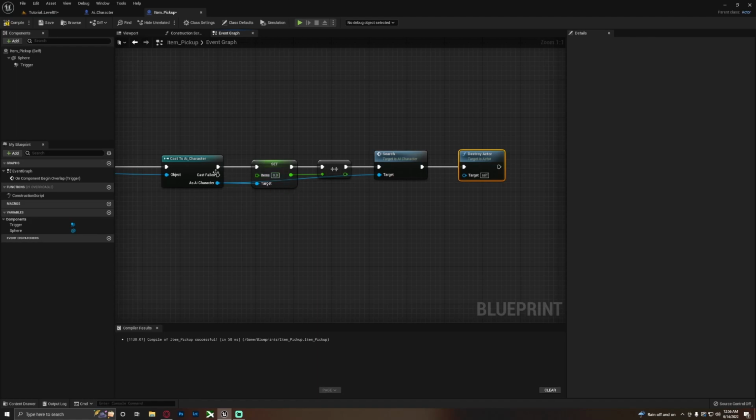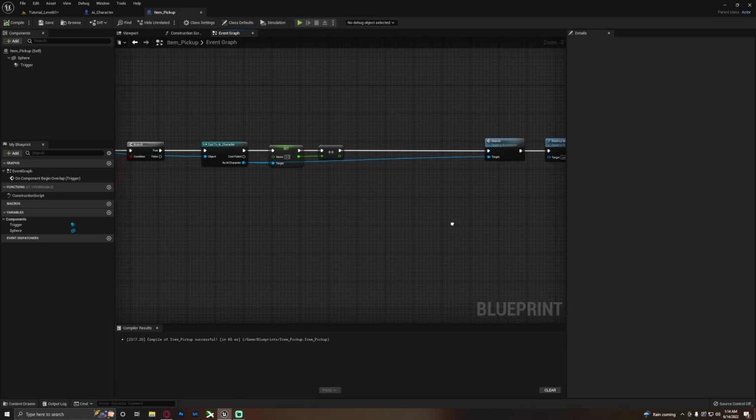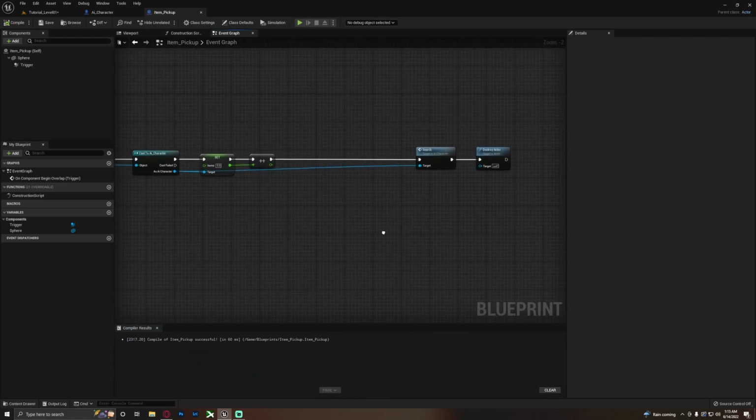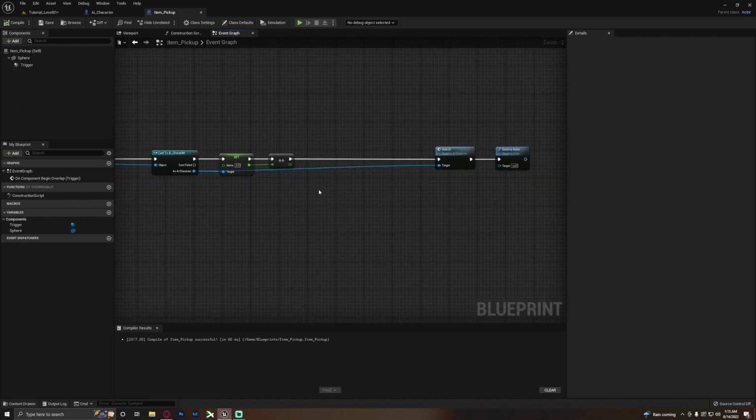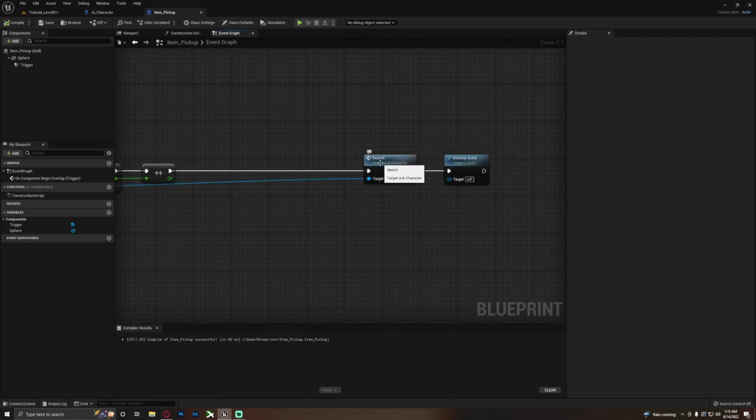Now, we are adding 1 item to our inventory. We're going to start searching for another item. And then this actor is going to get destroyed. Alright guys, so I had a little bit of a problem, but I do believe I've solved the issue, so check it out. The problem was, basically, we were searching for our next closest object, or item I mean, however, the old item was still colliding in our sphere collision.